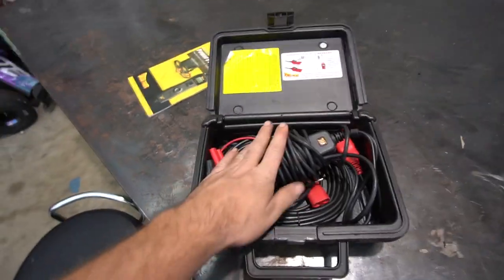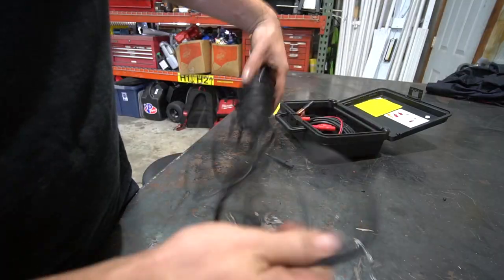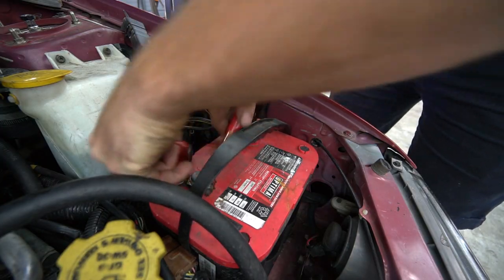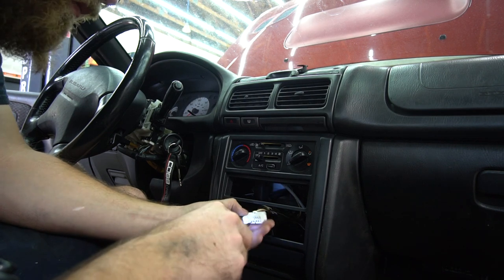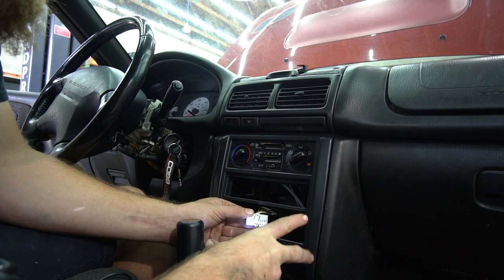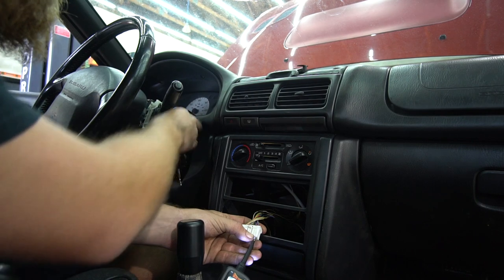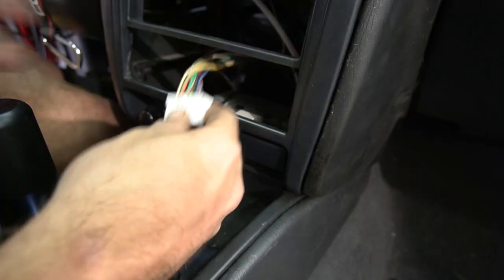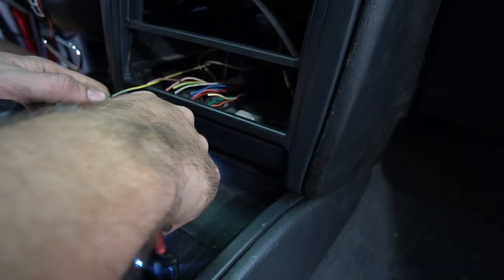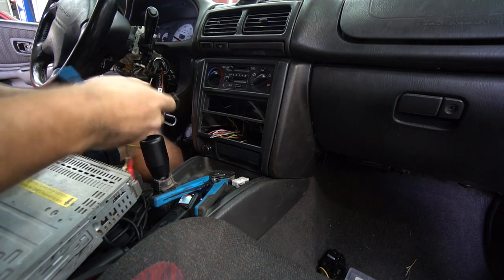All right, I'm gonna break out the old power probe to try to figure out what wire is what on my radio harness. That's power. That's our ground. So which ones are switched and which ones are constant? Okay, so that's our constant. All right, so I found the diagram for this, so I know which wires are what.